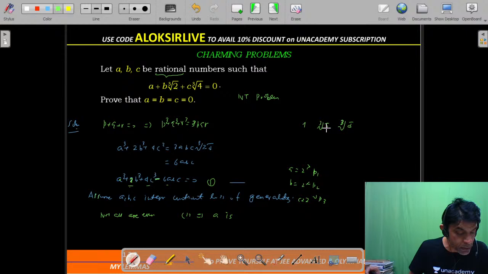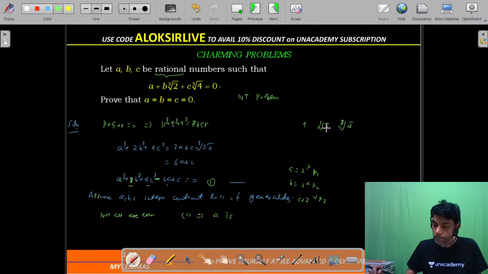Chiranjit, you can't do it by assuming a, b, c are prime. If you assume a, b, c are prime, then it leaves many other cases also, right? So the case is not exhausted, right? Because if you say a, b, c are all prime, then people may say, okay, what happens in other cases? So you can't do it like that. Is that clear?